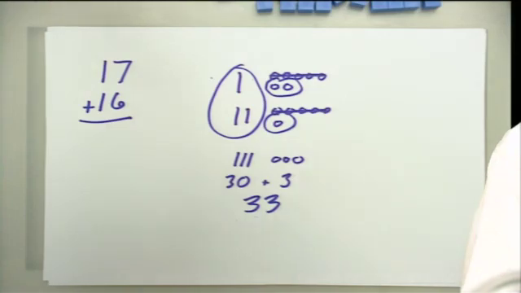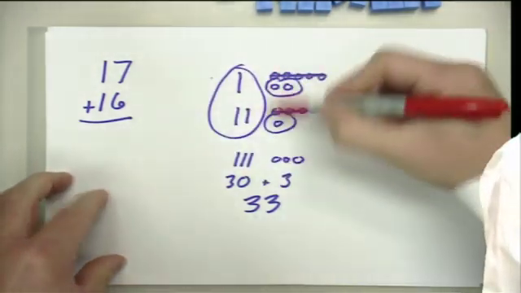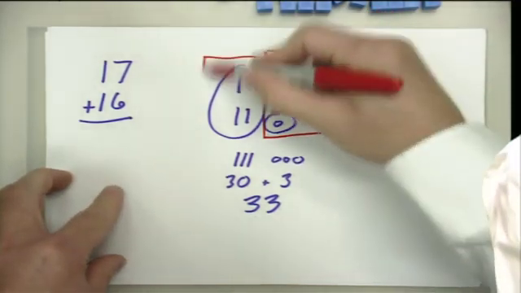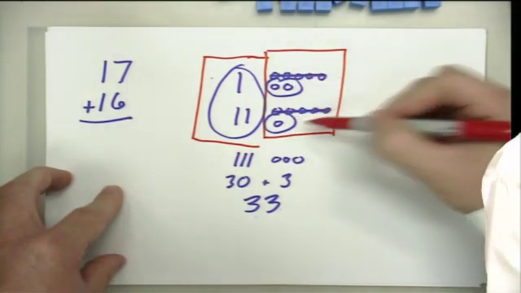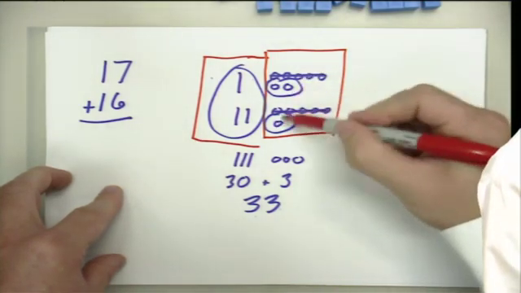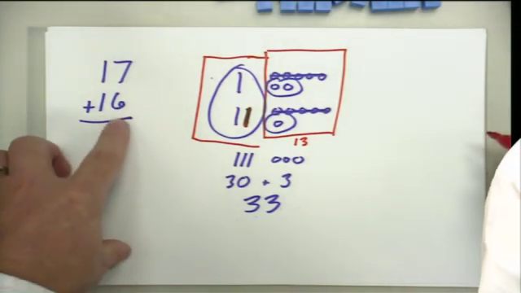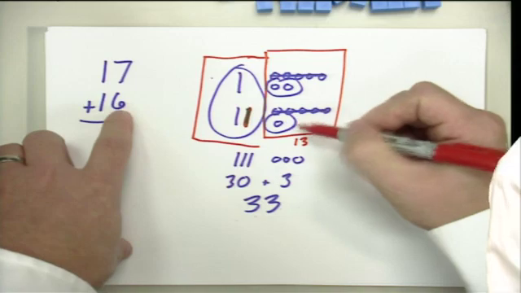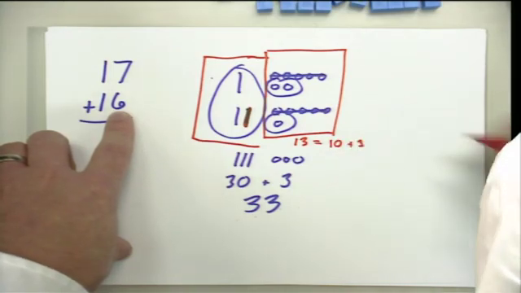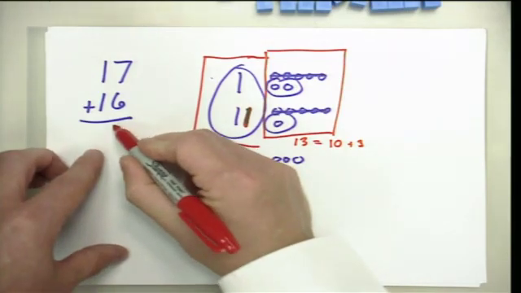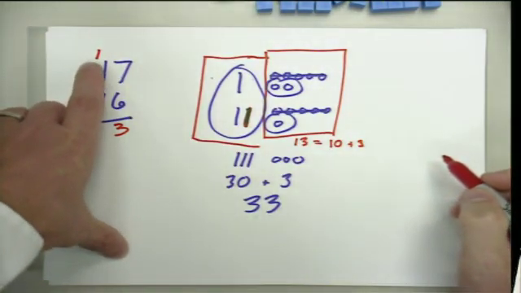What we need to do in this transition is make those connections. One connection we can make is that we had ones being added and tens being added. When we modeled that, we had 7 ones and 6 ones, and when we came up with the total we knew there were 3 ones left over and this additional 1 ten — really we showed that there were 13 ones. So when we put 7 ones and 6 ones together we get 13 ones, but we want to think about it as 1 ten and 3 ones. In our abstract work, we write the 3 in the ones place and carry that extra 10.